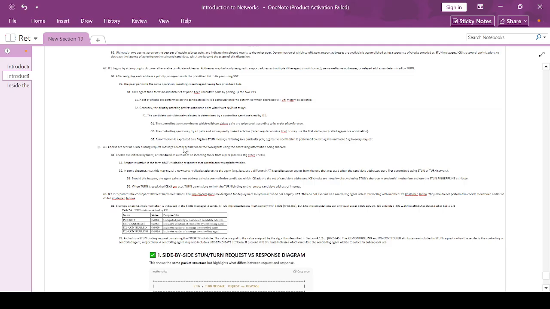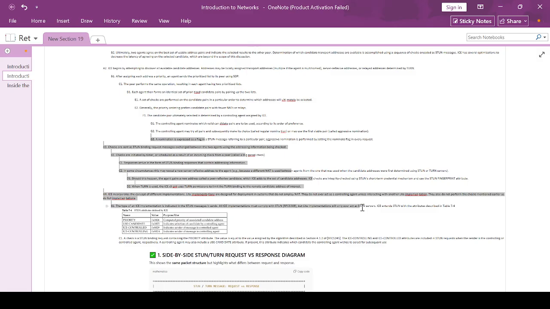Checks are sent as STUN binding request messages exchanged between the two agents using the addressing information being checked. Checks are initiated by a timer or scheduled as a result of an incoming check from a peer, called a trigger check. Responses arrive in the form of STUN binding responses that contain addressing information.